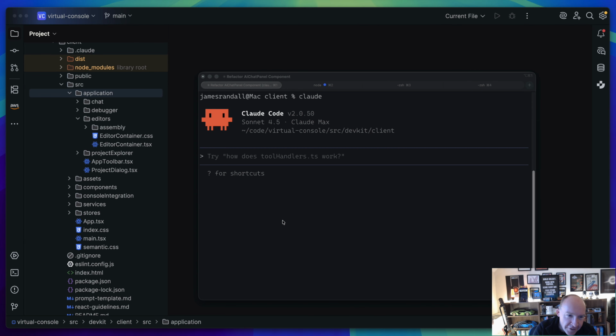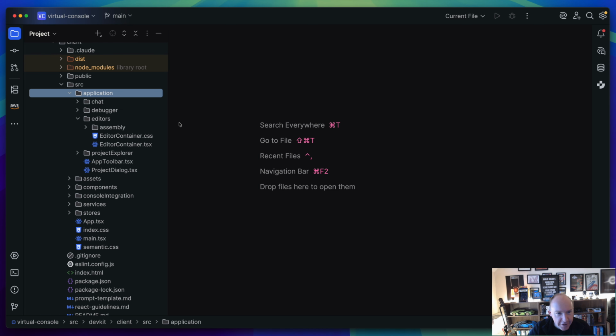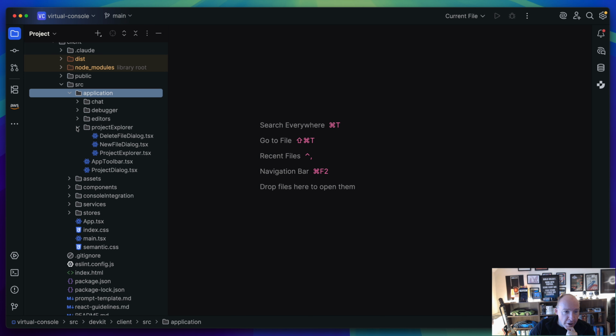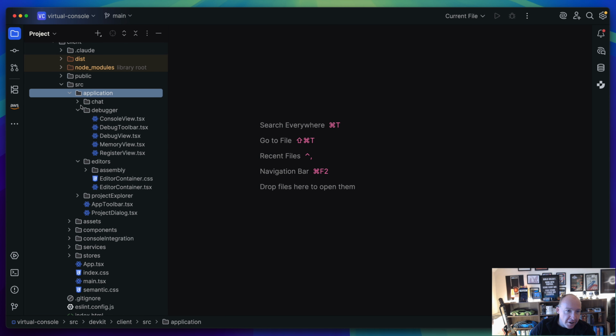Before I launch into that, I just want to show a few changes I've made. I mentioned in one of the last episodes I'd do a bit of refactoring. Our application folder in the dev kit, which is where most of the change has been, I have rejigged into a slightly nicer structure, with different components: our project explorer, editors, which I'll come back to in a minute, the debugger and the chat.